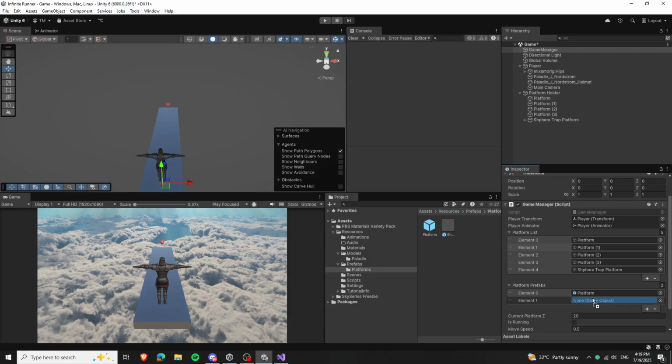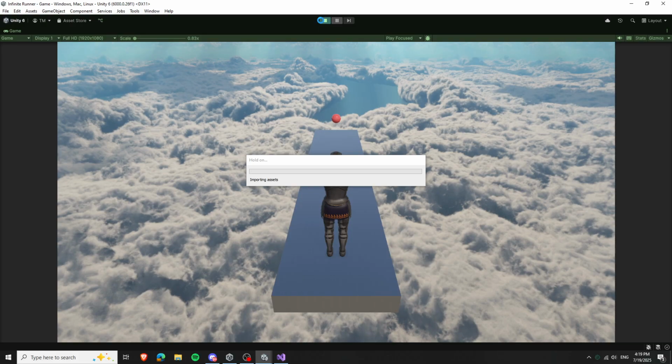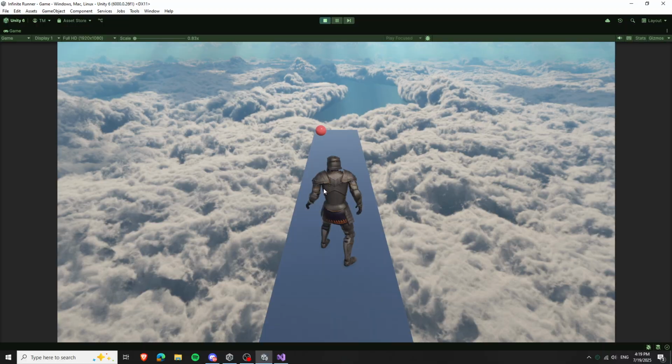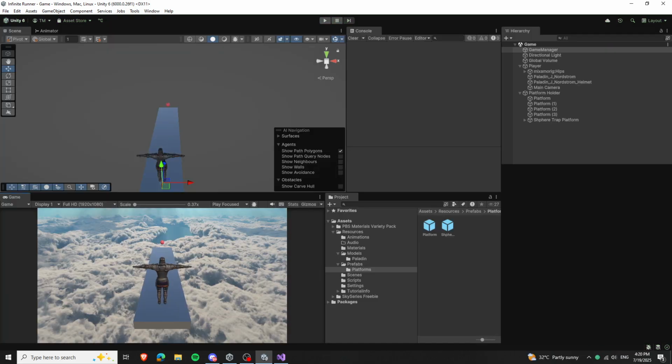So now we have just these two ones. Let's see. See, now we have those platforms, as you can see. But now we need to know the score.